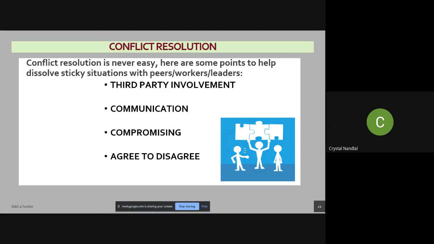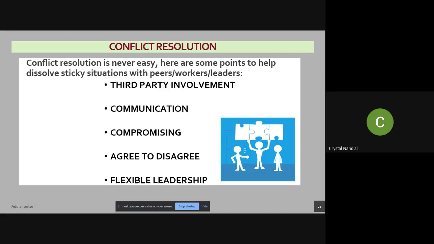Agree to disagree. So if compromising isn't working and communication, like the argument or the conflict is just to a point where you can't agree with each other, you agree to disagree and resolve it. It really has nowhere to go after that because you are set on your ways, you are set on your opinion or whatever it is that you're disagreeing on or agreeing on, right?